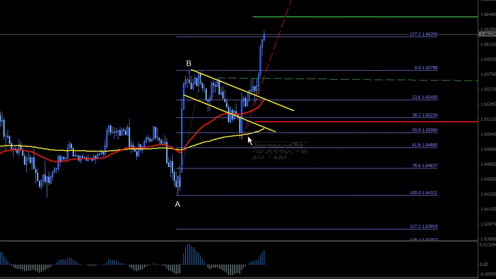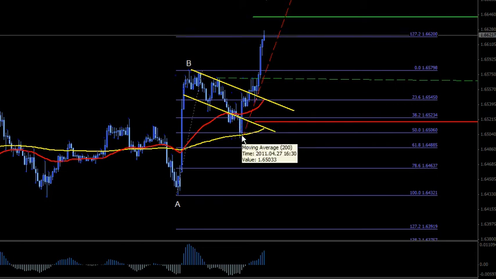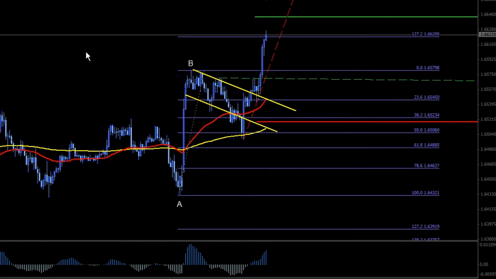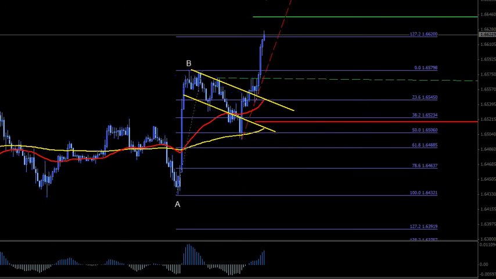On a normal basis, I would know that, okay, I have a swing low, a swing high, looks like we're forming a bull flag, but price is still coming down a little bit, so I'm not going to be trading the bull flag. But here we tested the 50% retracement, which also happens to be supported by the 200 EMA, which is the yellow line here. I would take that trade right there. That would be C.